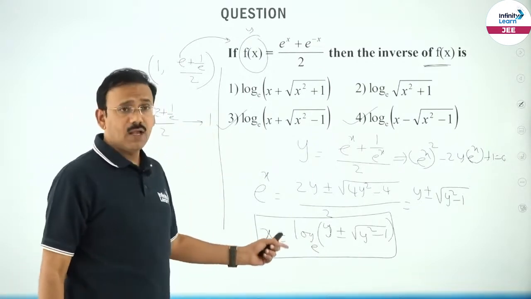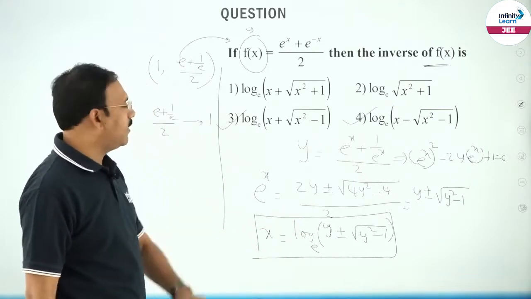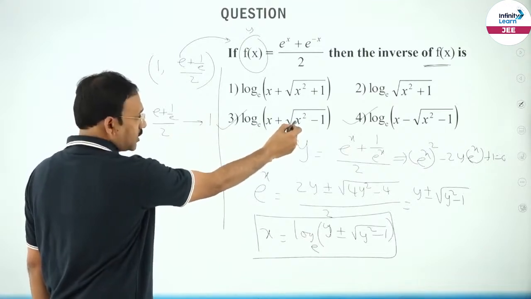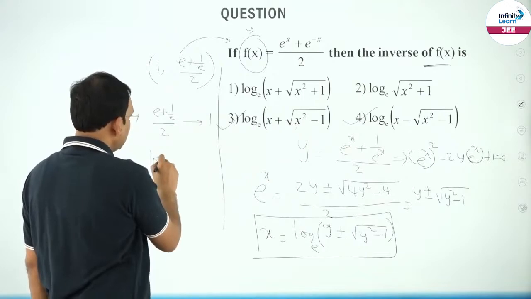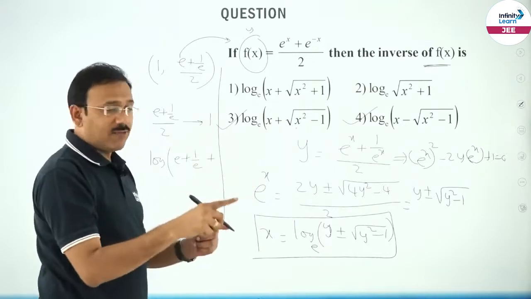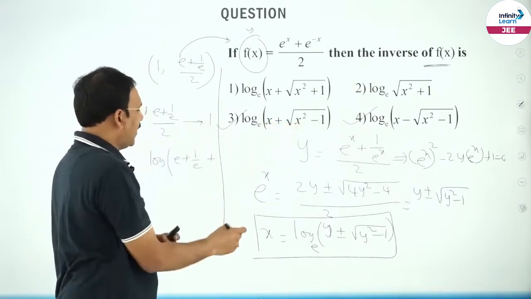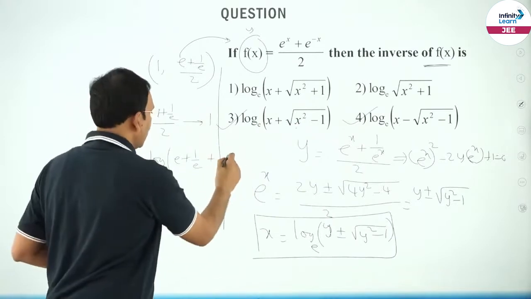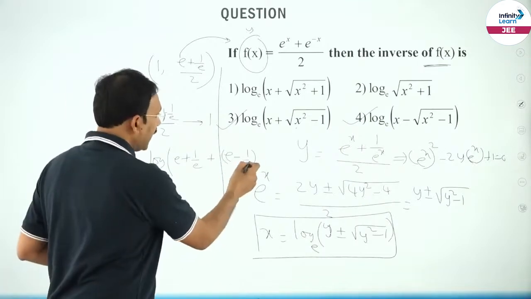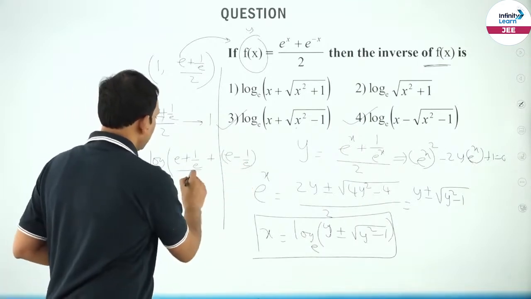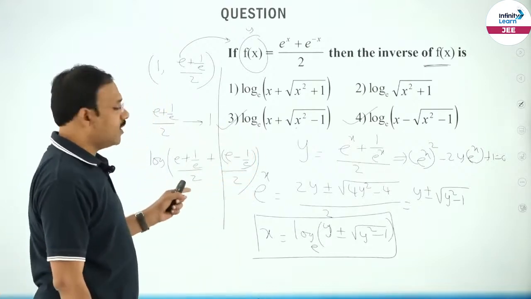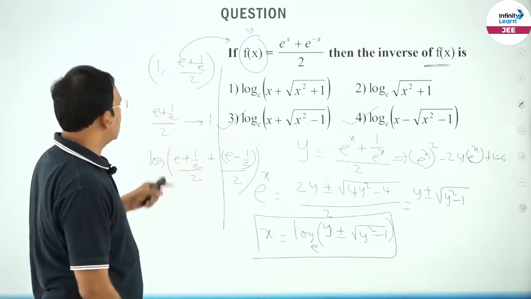So, out of these two options, only one will be valid. If you put e plus 1 by e here, let me put f of, you see, e plus 1 by e plus, e plus 1 by e whole square minus 1, means a plus b whole square minus 4ab, you will get a minus b whole square by 2, my dear friends. Here also by 2 is there. Now, minus 1 by e gets cancelled, 2e by 2 you will get e. Log e is 1, okay, friends.